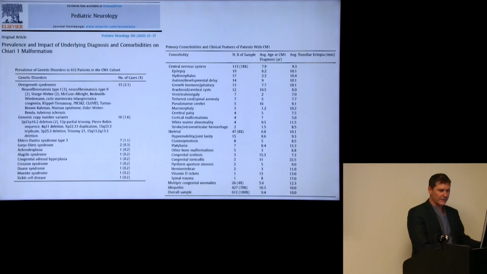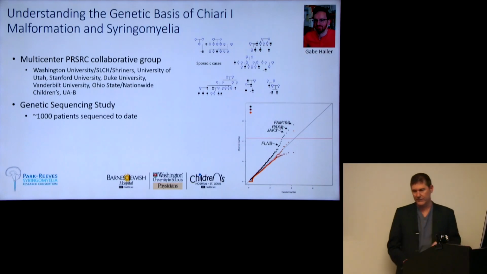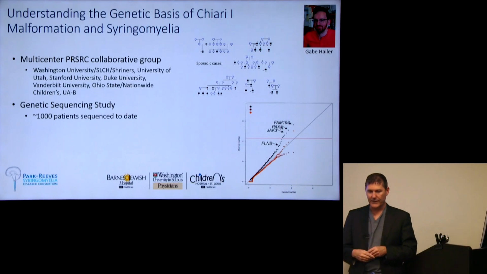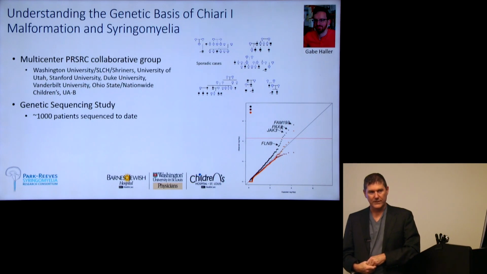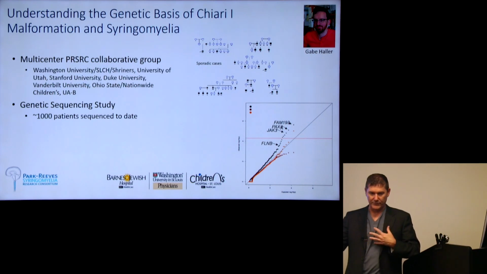The bottom line is that there are lots of different ways to think about Chiari malformation, and that's why it's so hard to understand how best to treat it. And that's why even here we think about, there are people that have traditional headaches, there are people that have hypermobility, there are people that don't need fusions, there are probably people that do need fusions. How do we make sense of all this?